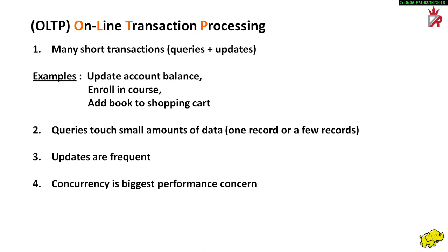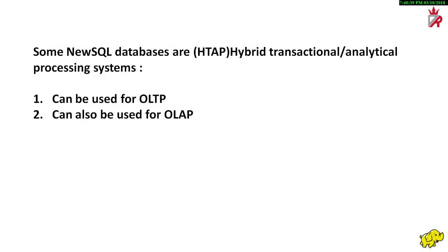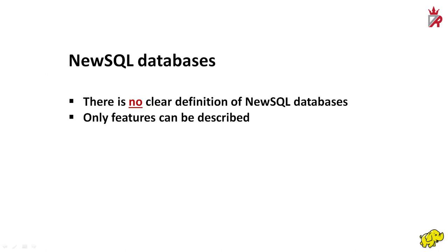However, some of the NewSQL databases are also HTAP systems, therefore supporting hybrid transactional analytical workloads — that is, they can be used as an OLTP system and an OLAP system as well. We need to understand and embrace NewSQL to help our organizations and clients utilize the technology where and when it makes sense. We have to be careful though of using the term NewSQL to differentiate or categorize database technology, because there are no hard and fast rules that dictate what NewSQL is or should be.